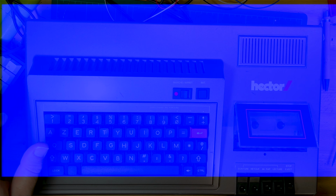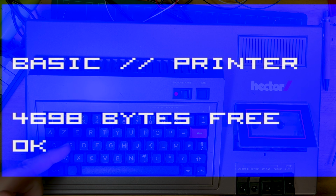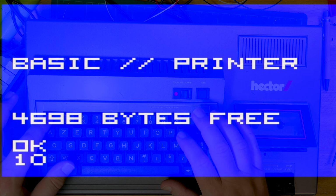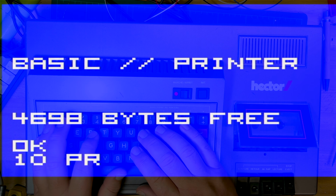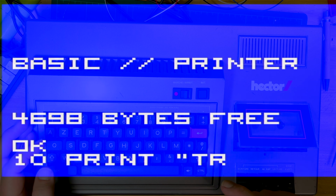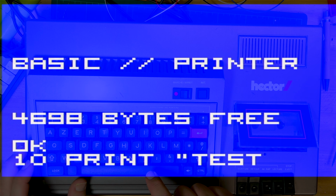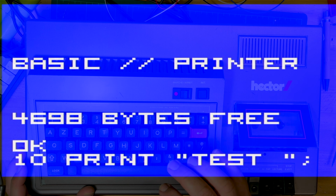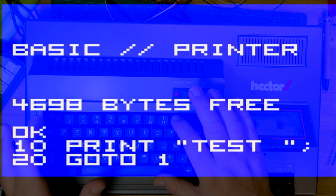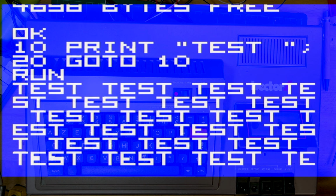And then basic. Basic/printer. Oh, okay. So maybe there is basic installed. Alright. Can I do something? Okay. I love it. Love it. Oops. I need to pull this thing apart and clean the keyboard. See if that works. Okay. Cool, okay, so there is basic.